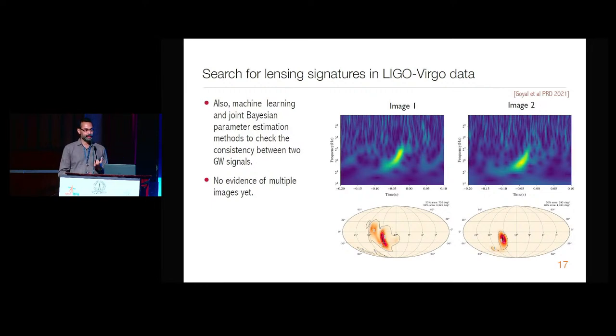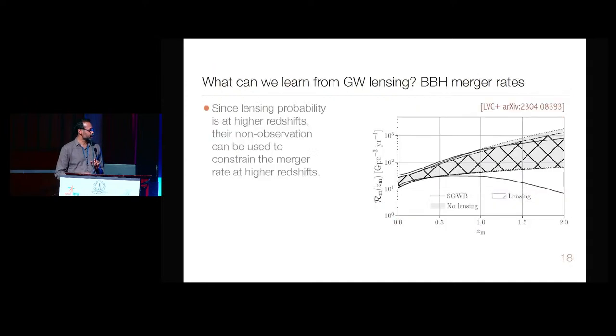One could speed up this Bayesian parameter estimation, which is still a rather computationally expensive process, using machine learning. This becomes useful in the future, because once the number of events increases, the number of pairs would increase as NC2. So we will have to do this process a large number of times. So it is useful to have fast and accurate methods for identifying lensed gravitational waves. And this is work by our former graduate student, Srishti Goyal, which shows that one could use machine learning to come up with a statistic that is almost as good as this optimal Bayesian model selection.